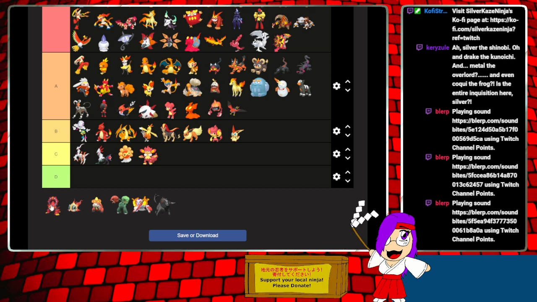We must now rank Volcanion, the first and currently only fire water type. It attacks using steam. It is a brilliant concept. It actually is. I do agree. I am putting that in S tier. People would ask, how would you combine those types? And there's the answer right there. It attacks using steam. What do you get when you combine fire and water? Steam, obviously.